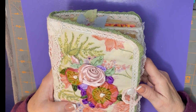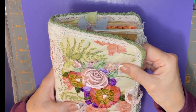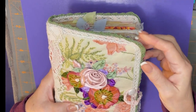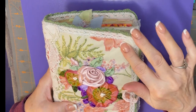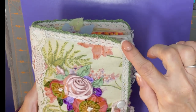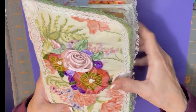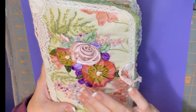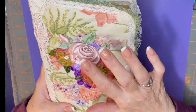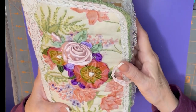So first off, we have the cover, which is made from a fabric-covered file folder, which also is covered in batting, like quilt batting, and then cloth. And then I have crocheted around the edge of the journal all the way around. I have done some slow stitching on it, just around some of the flowers, etc. And then I have done some homemade ribbon flowers on the front.